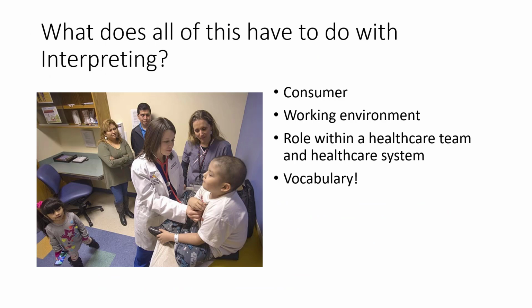Okay, so now that we have this information, what do we do with it? This information should be a part of every interpreter's training because it gives you insight into consumers of interpreting services. It helps with understanding the environment in which interpreters work. It helps you understand the role of the interpreter within a healthcare team and the roles of others in order to work together and ensure patients receive the best care their providers can give them. And it helps you understand how important the interpreter's role is as we strive towards equity in healthcare at the local, national, and global level. And it helps with vocabulary.